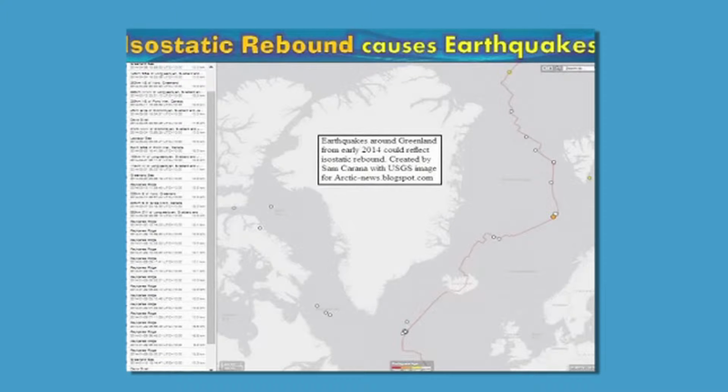And of course, as the lip of the continent begins to lift up, what does it affect but the actual earthquake fault that runs through Iceland, between Svalbard, and right through the center of the Arctic Ocean. This is called isostatic rebound.